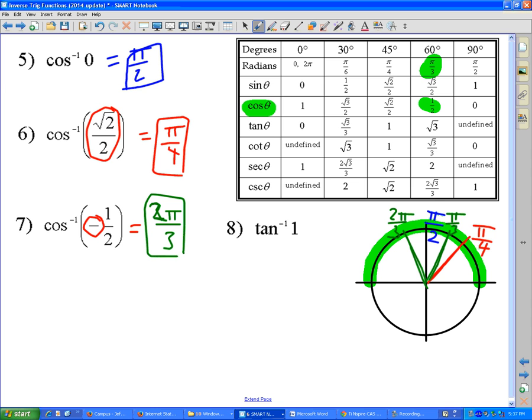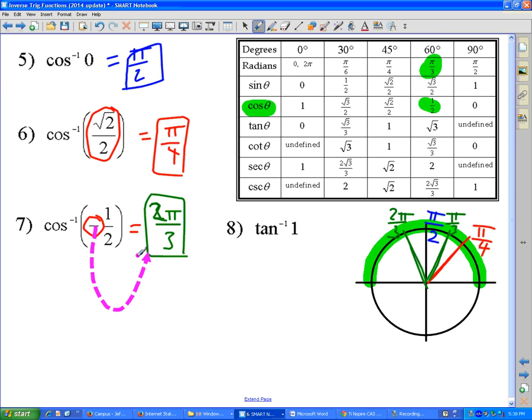The reason is because we just did some sine examples, and when the ratios were negative, the angles were negative, and there's going to be some folks that are going to be like, wait, this can't be right. This was a negative ratio, but this is not a negative angle. But this is where you have to go back a couple months to when we first started discussing the unit circle and the whole idea of exact values and ratios. Whether or not a ratio is positive or negative has nothing to do with whether an angle is positive or negative. The only thing that matters is what quadrant you end up in.